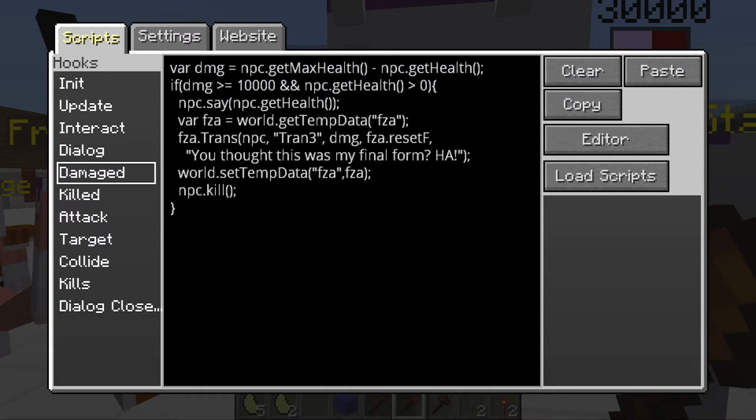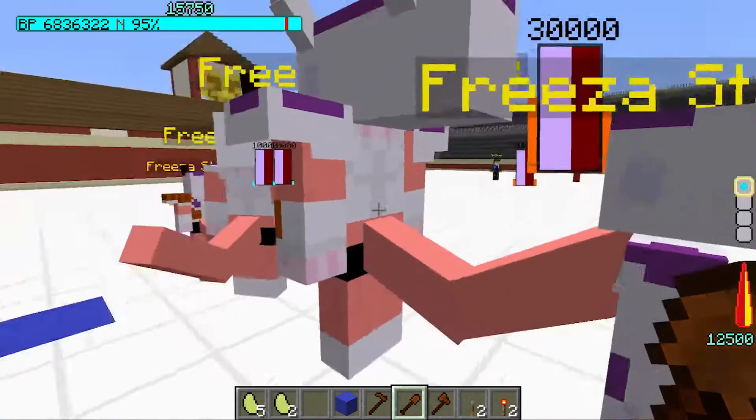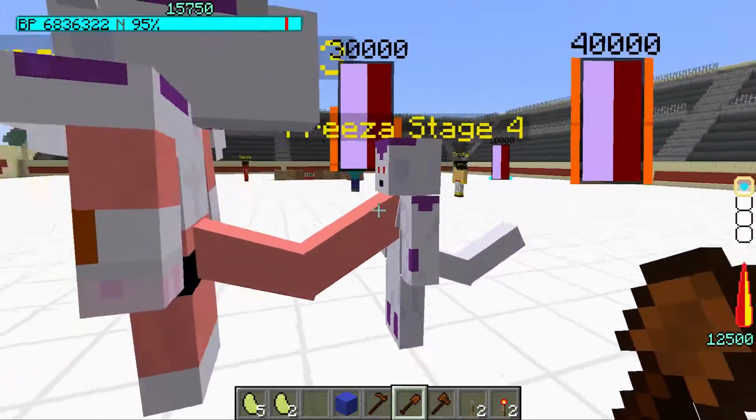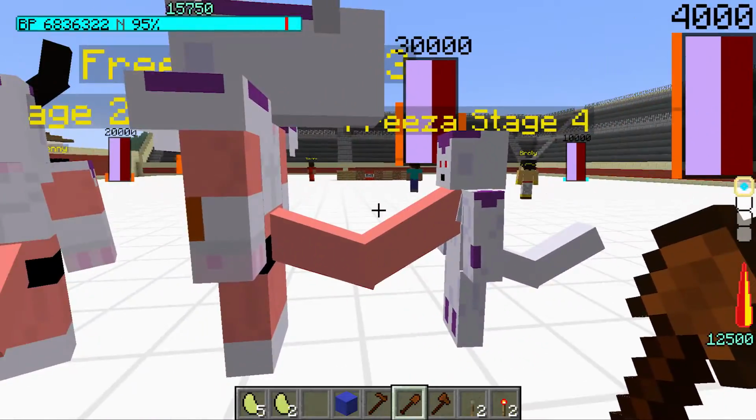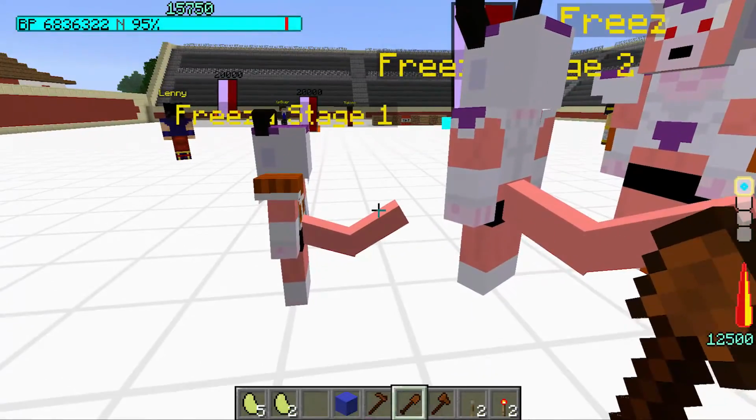That's the whole point of this, is that you make it do whatever you want, you know? Okay, so we do this. So if he goes from stage 3 to stage 4 normally, consider yourself lucky. I will destroy you with my final form. Okay, so there we go. We got the reset F, and there we go. So now he is currently set up to do his full transformation. We'll go ahead and test that at the end because we need one more thing to add on to this.